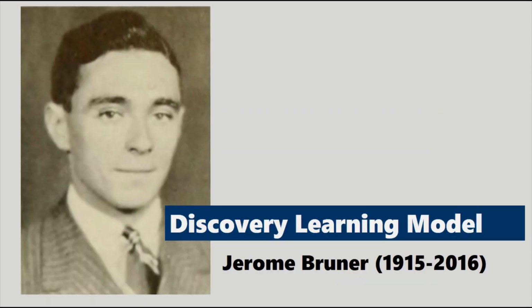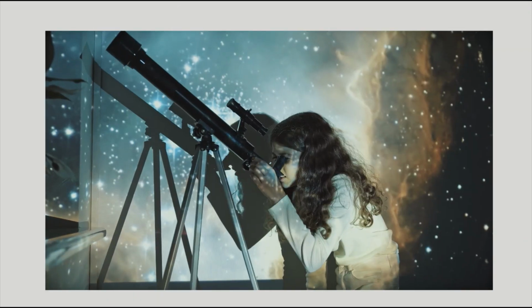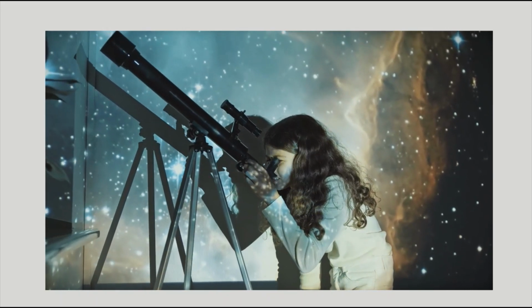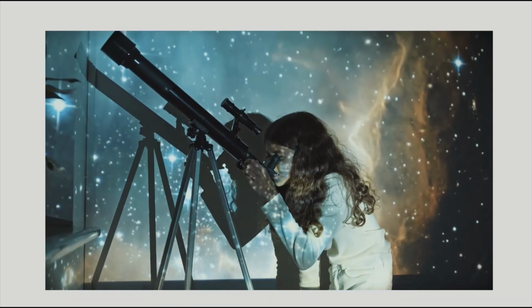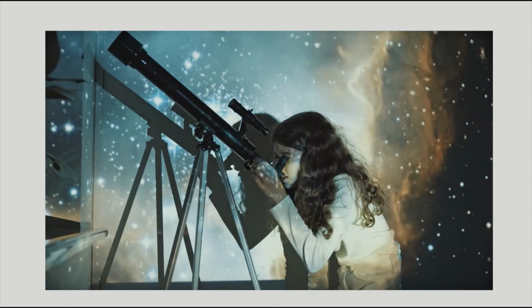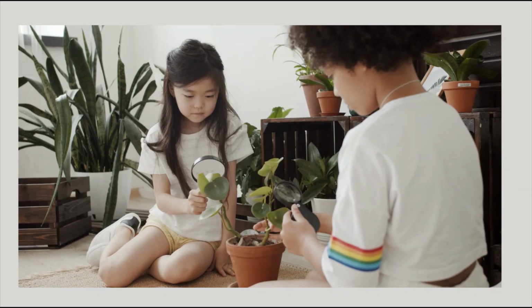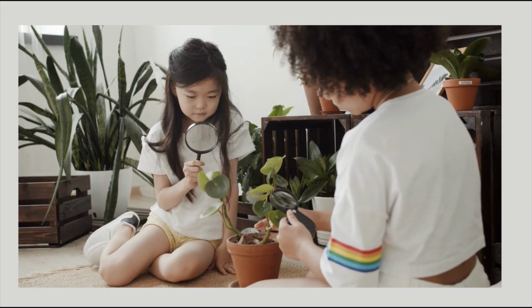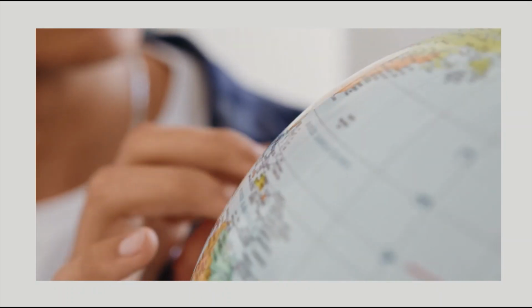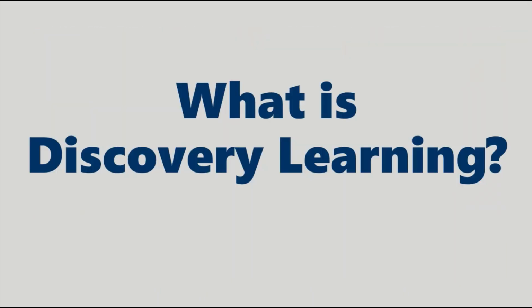In 1961, an American psychologist called Jerome Bruner introduced the discovery learning model that he based on constructivism theories of learning. Let's remember what constructivism is. Constructivism is based on the works of Piaget, a cognitive learning psychologist who believed that learners are not passive recipients of knowledge. Instead, they are constantly building schemas through adaptation, assimilation, and equilibration. Constructivists believe that the children's interaction with the world allows them to construct their own knowledge.